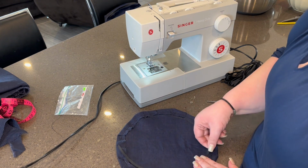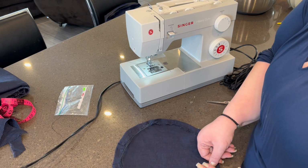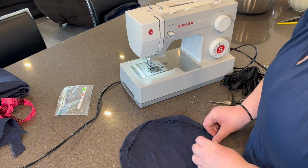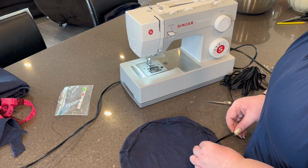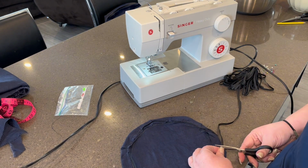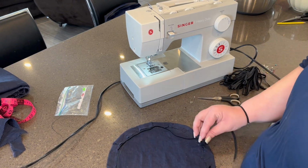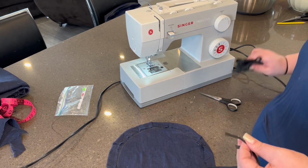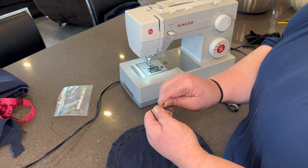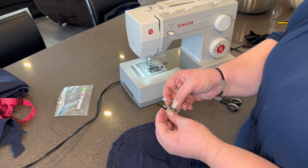You want to use a safety pin on the end of your elastic to feed it through. Right here, I'm just roughly measuring out how much elastic I'm going to need. After making the first bowl cover, I discovered that I made the elastic a little too long, so I would recommend cutting it 3 to 4 inches shorter than what it is around the bowl, just so the elastic stays nice and tight around your bowl. Later on, I do actually take the seam apart and cut the elastic a little shorter to make it tighter on the bowl. But just for reference, make it a little shorter than what it is around the bowl.